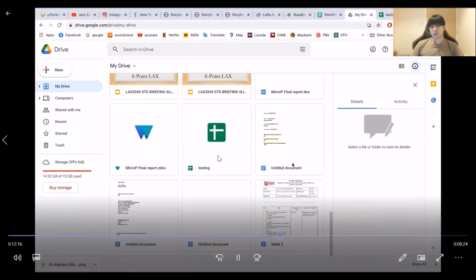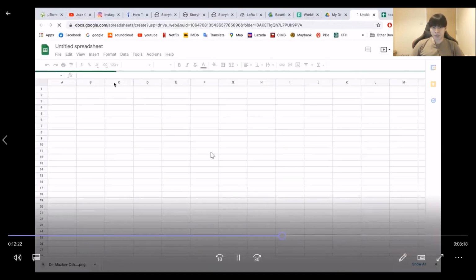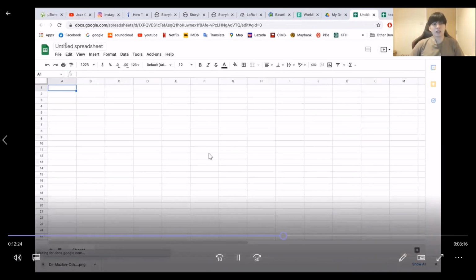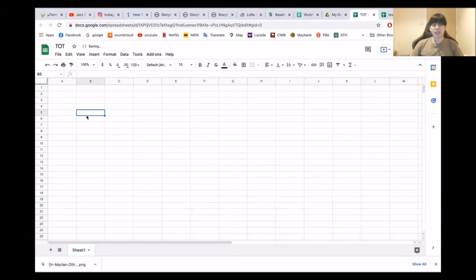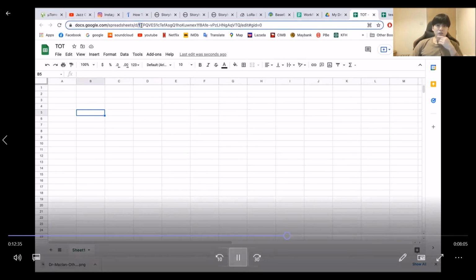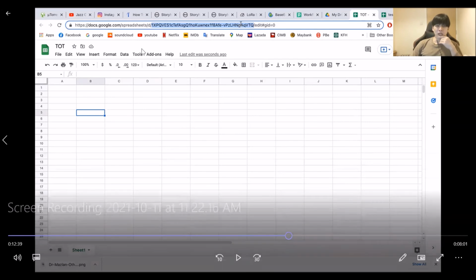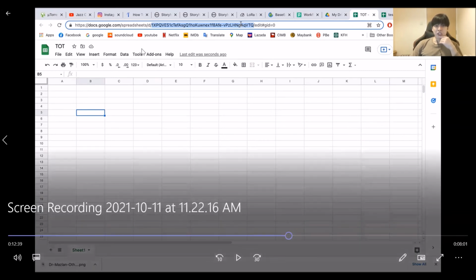But which spreadsheet are we going to store it in? Just go to your Google account and create a spreadsheet. You can name the title anything you want, but the key is to get the unique ID of this Google spreadsheet. You can find the ID in the URL. You can see what he's doing on the URL. The unique ID is whatever comes after the d slash, all the way up until slash edit. So just copy that.